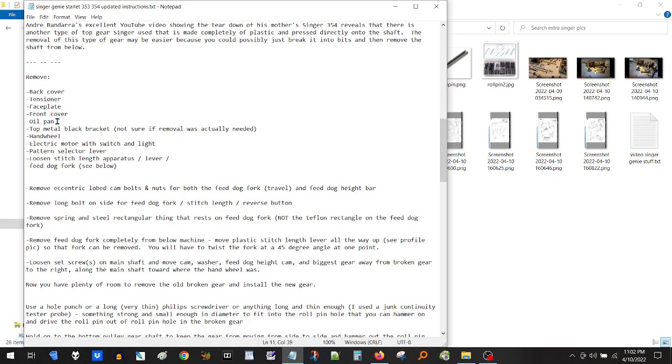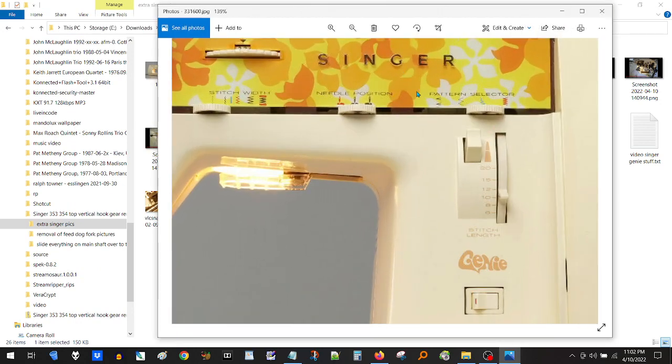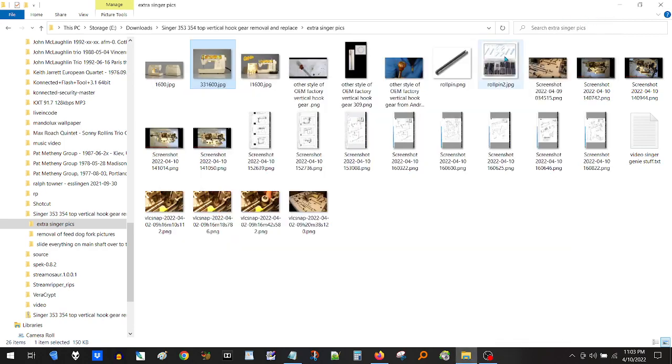The pan, which is just the bottom pan, needs to come off. 82 calls it a boil pan. There's a top metal black bracket. It's thin metal. I'm pretty sure it needs to come off to have access to the top of the machine. The hand wheel comes off. The electric motor with the switch and the light, they're all wired together. It's just a few screws here and there. There's maybe four, I think, and it just comes right off. It's not a problem. The pattern selector lever, which is I believe right here, comes off after you get everything else off inside. You'll see how it comes off.